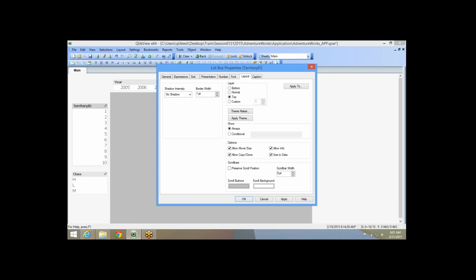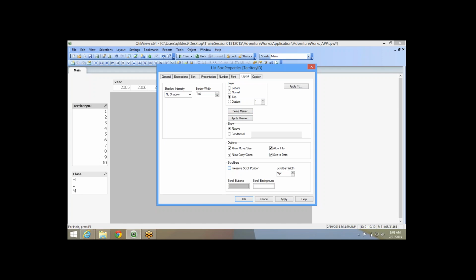At the browser level, if you have checked both of the options, the user will be able to move or resize the object. When you uncheck them, the user will not be able to do anything on the browser either. Then you have Size to Data and Allow Info. Size to Data doesn't apply to a list box, but it applies to a text box and table box. Depending on the data size, the box will become larger or smaller. If you don't use Size to Data, you can define one set size of the box; whether the data is 1 line or 1000 lines, the size will remain standard. Allow Info is when somebody right-clicks and asks for info about this object. You can write some comments, and I'll show you the place where the comments are written. There the information will be shown.